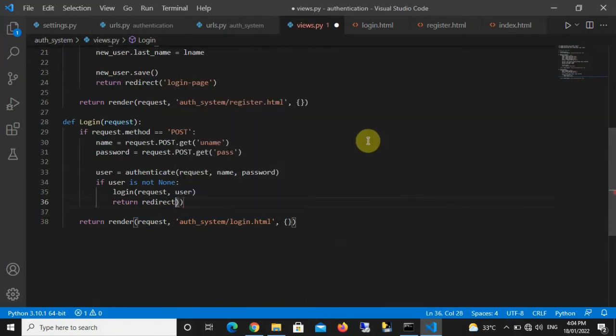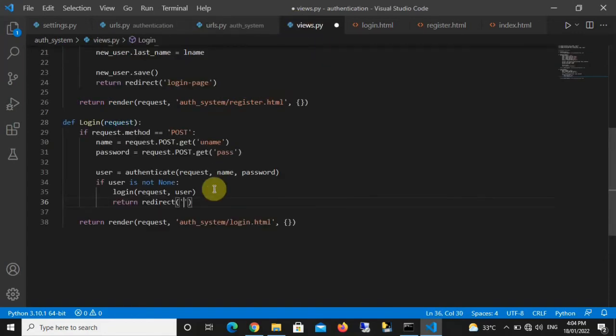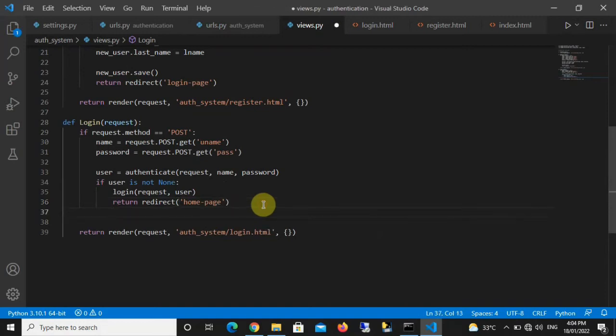Once we go to the URLs, we can see the name that we gave the URL is home-page. So we'll copy that, come to the views, and in quotes we're going to paste it. So we're saying, okay, redirect the user to the home page if the user is not None.